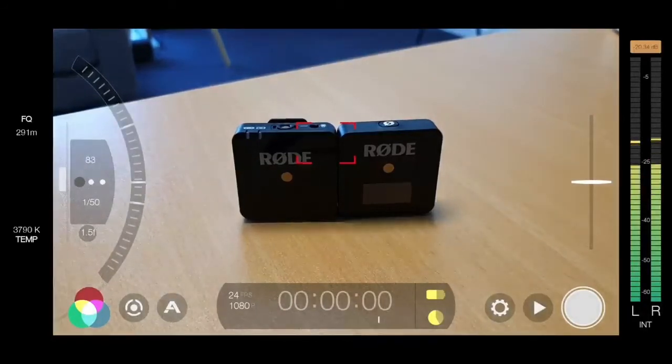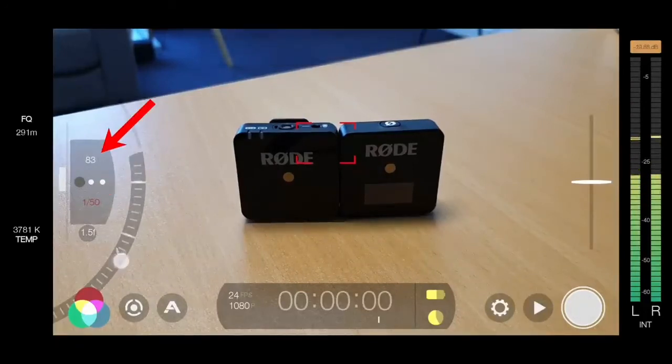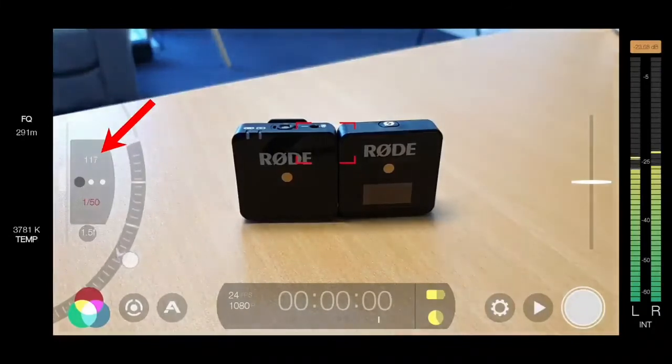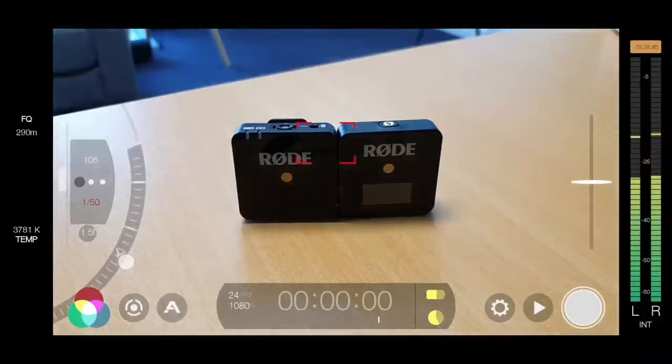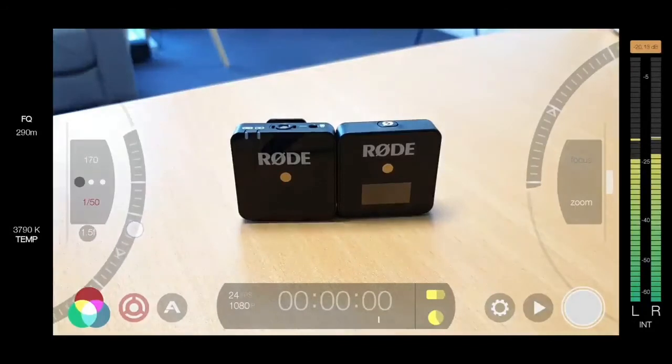So if I want to lock my shutter speed at 1/50, I'll just tap on 1/50. The shutter speed's not going to change then. And now this slider bar here just becomes the ISO adjustment. So it's moving this around until we get the shot that we're after. So for me personally, I'll normally be setting this around 1/50 and then adjusting here the ISO to get the shot to the correct exposure for what I'm looking for.